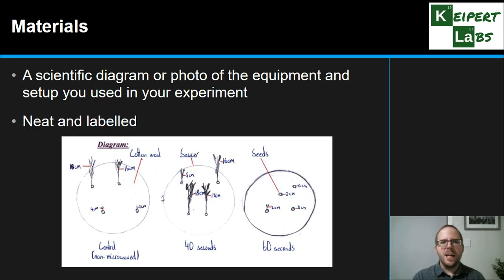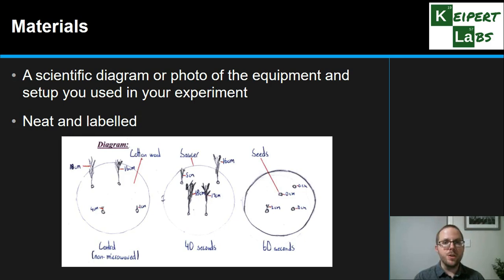Okay, it needs to be neat and labelled. So here we've got from an experiment, not thinking about bouncing balls for a moment, but thinking about germination of seeds and the effect of a microwave on it. So this student here, this is actual student work, has drawn an example of where things were placed on a saw. They've labelled each of the parts. They've given detail to help another person to be able to set up the experiment in the same way.